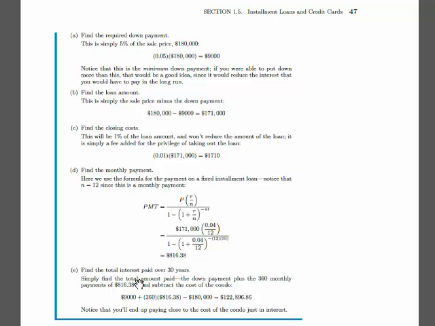And then here we do another example like that one car loan problem, where we multiply the payment amount times the number of payments, add on the down payment, and then we get how much we actually paid for the condo. Subtract off the sticker price of $180,000, and we figure out how much interest we actually paid on this loan. So again, a useful calculation just to give you an idea of how much interest you're paying as you go through this.